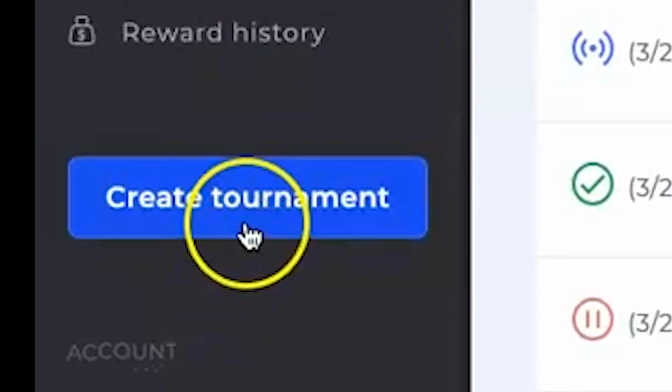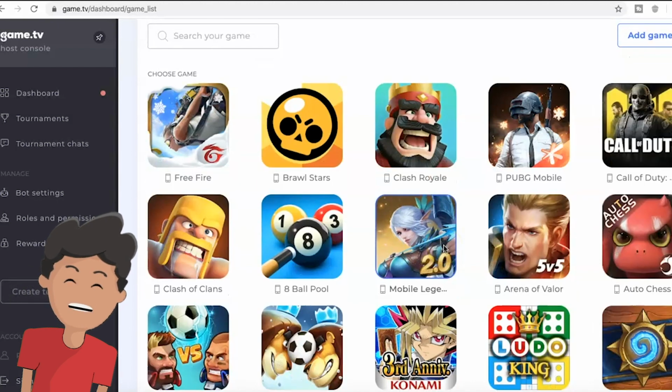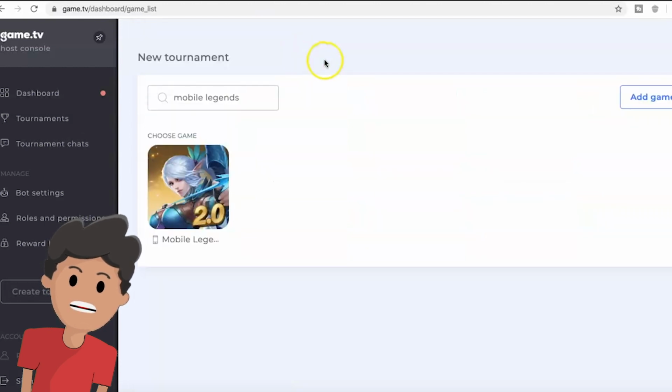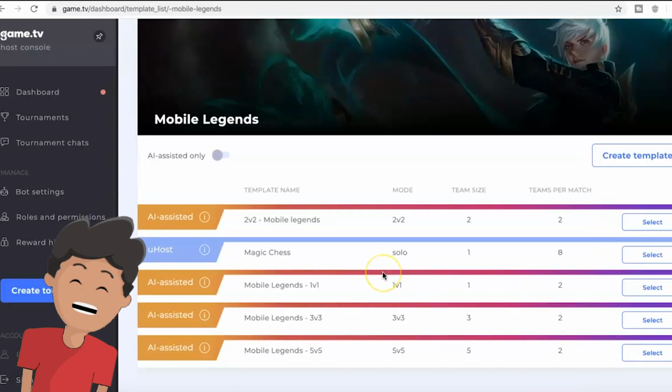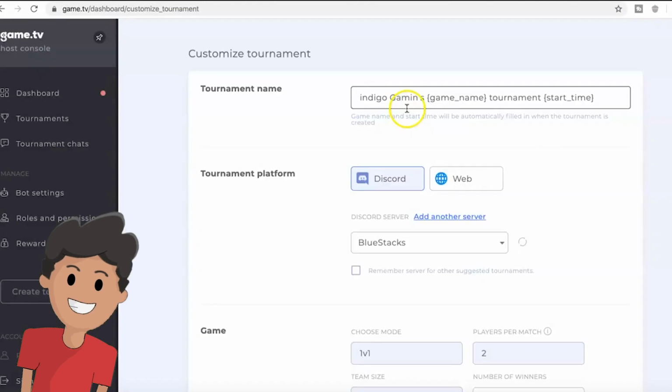But anyway guys, let's go ahead and start out our web tourney. So first you go to the create tournament tab, and on this guide I'll be walking you through an example tournament that I will be creating with you guys right now. So let's go ahead and do one for Mobile Legends, since I'm pretty privy with this game. And we'll be doing a 1v1, I believe, bracket style, but again, it doesn't matter which game you pick, so let's go ahead and select that for now.